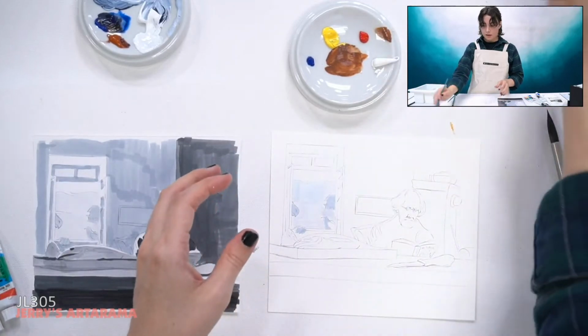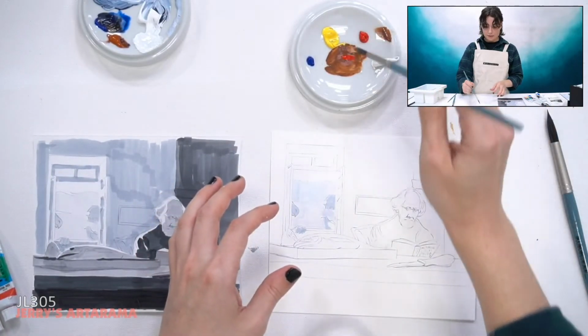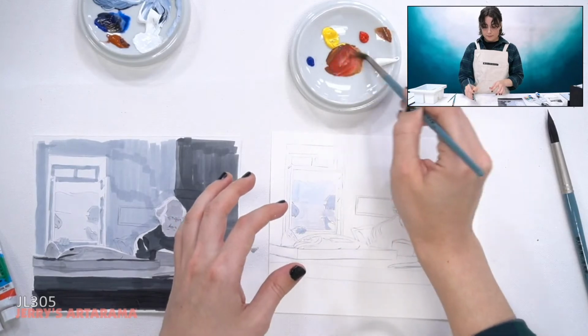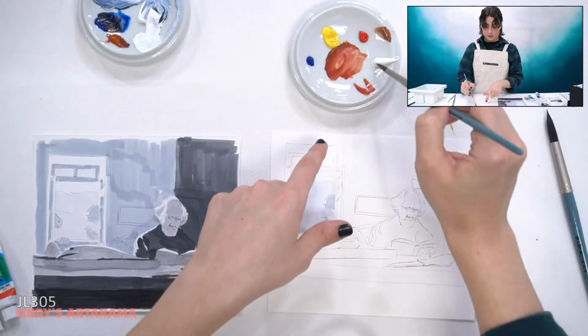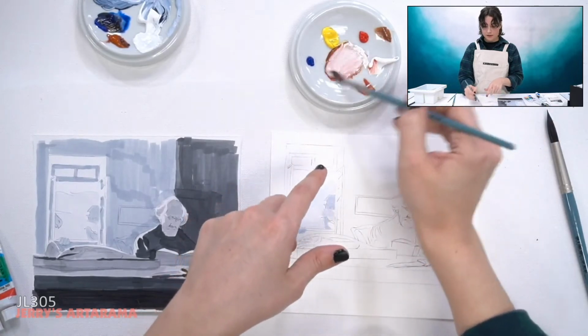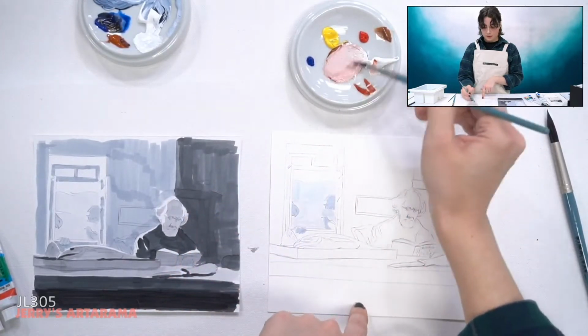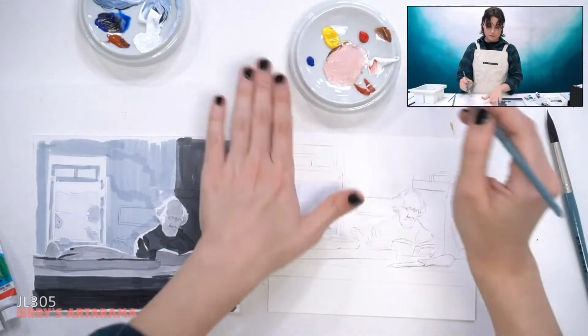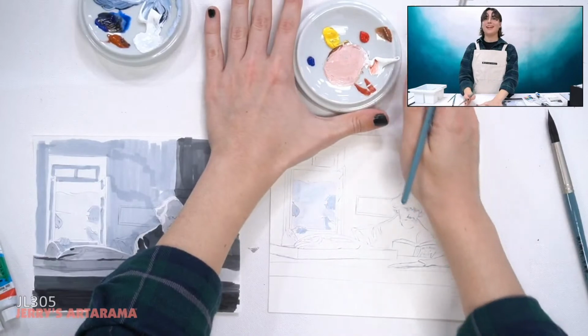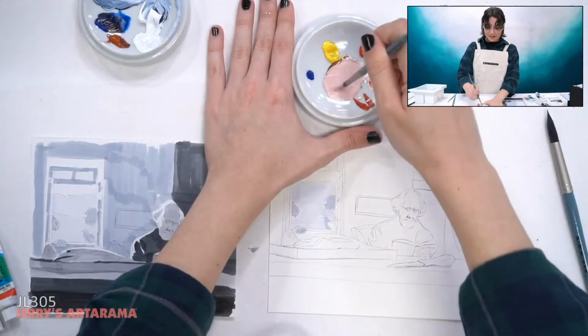So I'm going to knock some of that color off. I think I'm gonna mix in just a little bit more red. That might have been too much because I'm mixing a very small amount right now. Okay, but I'm gonna throw that white in there so I can start getting a better idea of what this color looks like. Now that's pretty good. Comparing it to my own right now, that's a pretty good color right there for the skin tone.